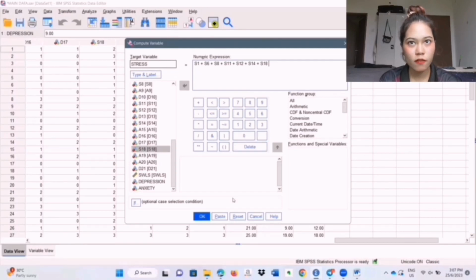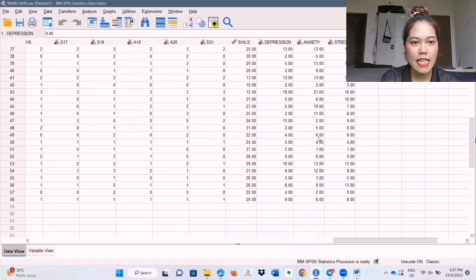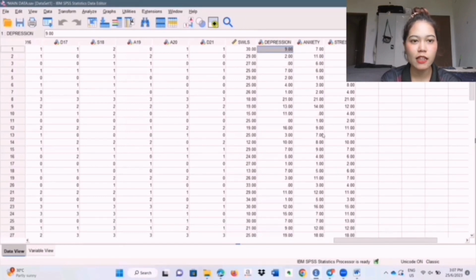Wait for a minute for the calculations, and all the calculations of SWLS, depression, anxiety, and stress will be given at the back of the table in the data view of SPSS. So that's all for this part. Thank you.